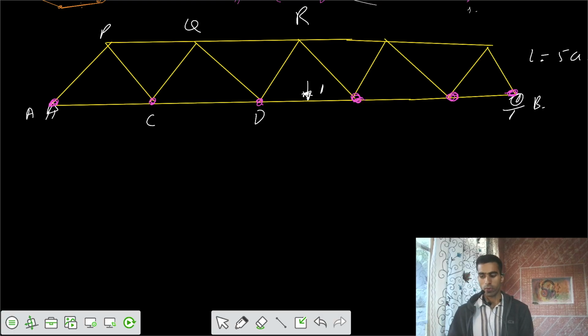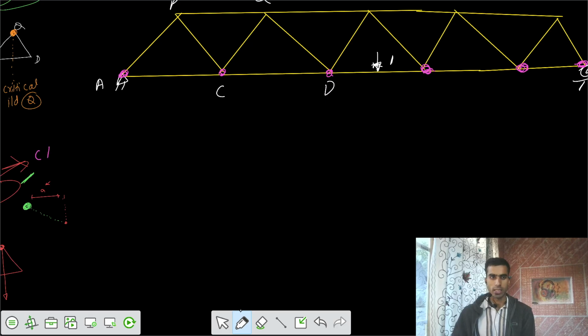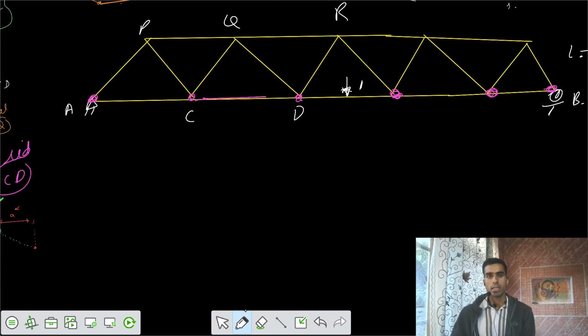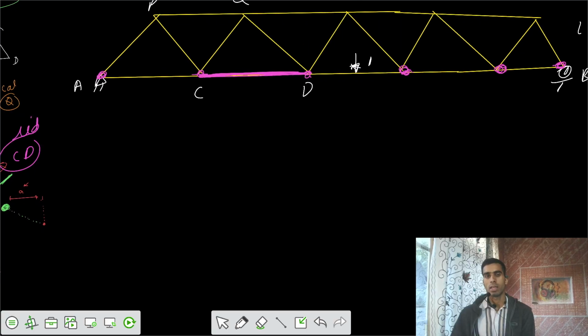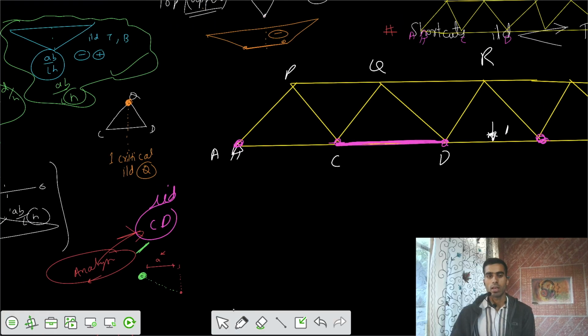Now let's go for the first case, that's CD. Let's draw the ILD for CD. For the CD, you have to see where CD actually is. I would say CD is the bottom chord member. Do you know what the trick was for the bottom chord members? Its diagram is some sort of the ILD for bending moment at any section. Some sort of triangle is there, and we need to get this triangle. Let's analyze it first.